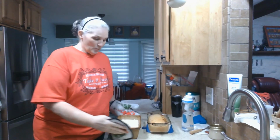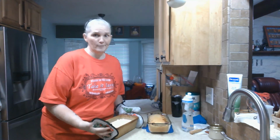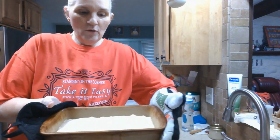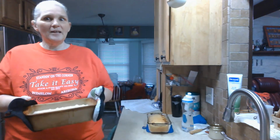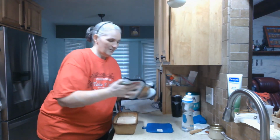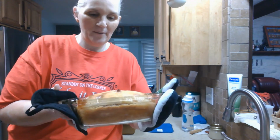Okay, guys, we're at the finish line. You saw when I put my dough into my baking pans, bread loaves, whatever you call them. And this is where this one is, and you can even see bubbles on it. Gosh, I hope you can anyway, because I don't have my glasses on. So anyway, this is the first completed loaf. See the old black dot right there? That's a bubble that popped up.